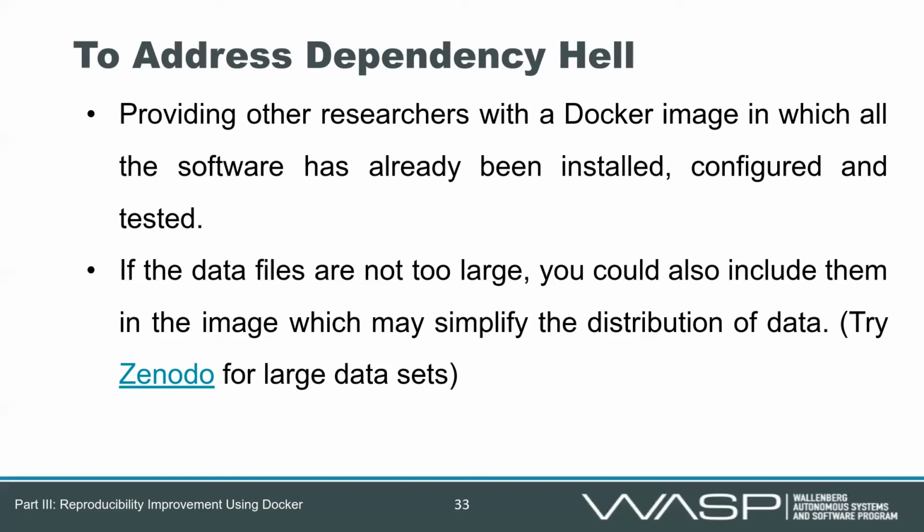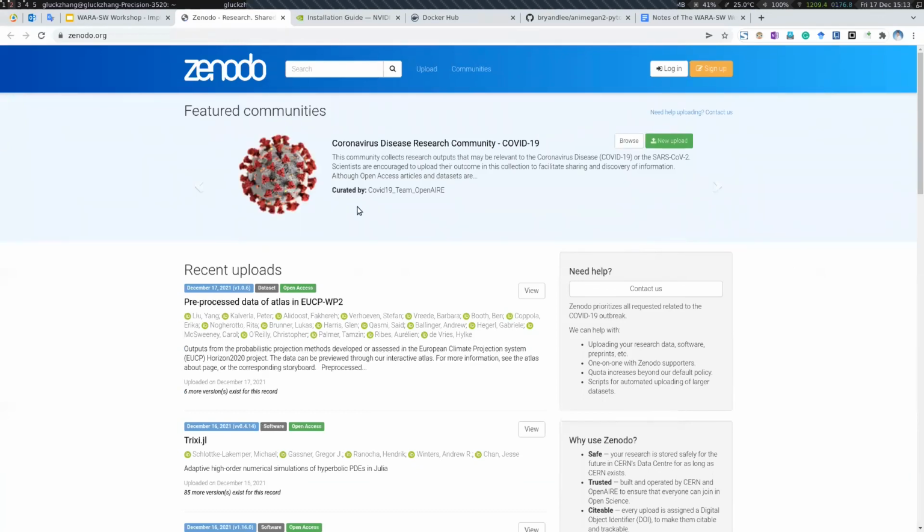So for example, for this Zenodo platform, if you have already tried it, it's pretty popular in academia, right? You attach the data sets also with a similar format: authors, abstract, and also how to use it. Maybe also the link to your papers. So for example, you can upload your data sets here. And then other researchers can run your image and download the data set to attach the folder to the target container.